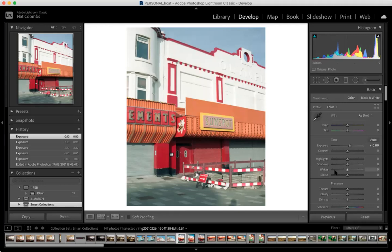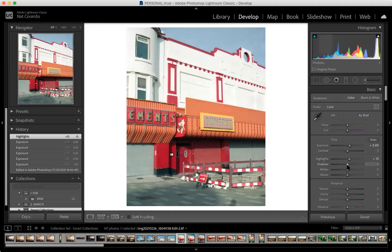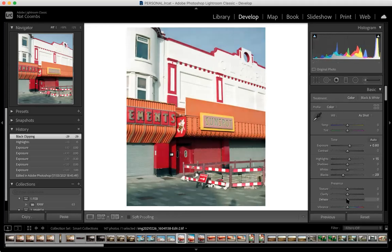So with the highlights, I'm going to pull down the highlights a little bit. Again, just mess with your faders till you get an idea of how you're happy it's looking. I'm actually going to, after doing that, punch them about there. Shadows are pretty good. I'm going to sort this out afterwards. And then I'm going to pull the blacks down a bit. Dehaze. What I say is better than contrast. It does what you want contrast to do, but it doesn't mess with it too much. It just makes everything a bit crunchier. So I'm going to go with that.